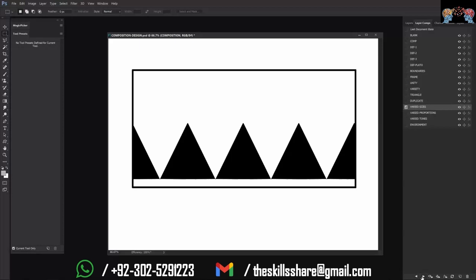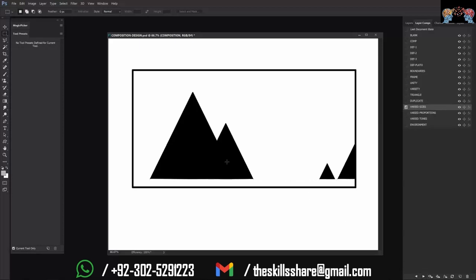composition. So we can change a little bit the sizes of the triangles so we can have a different feel for our composition. And now we have different spaces between the shapes, between the different triangles. We have a different setup by combining two triangles into one. So we have a little bit of a broken triangle, so to speak.